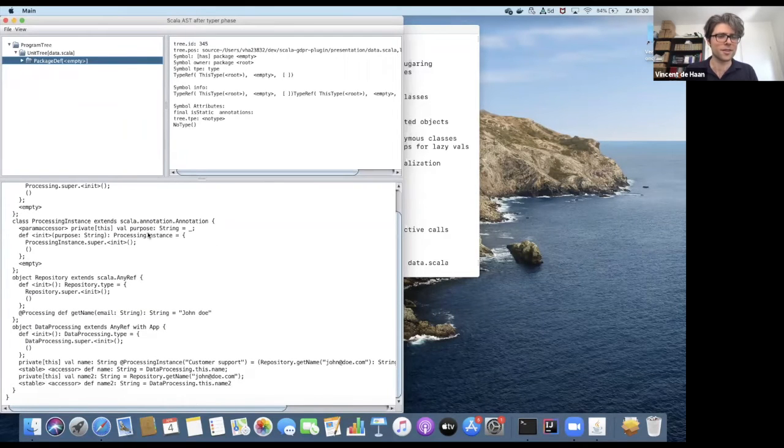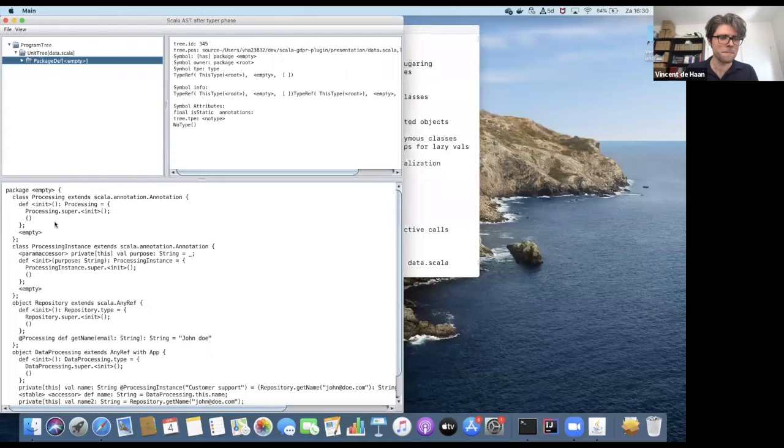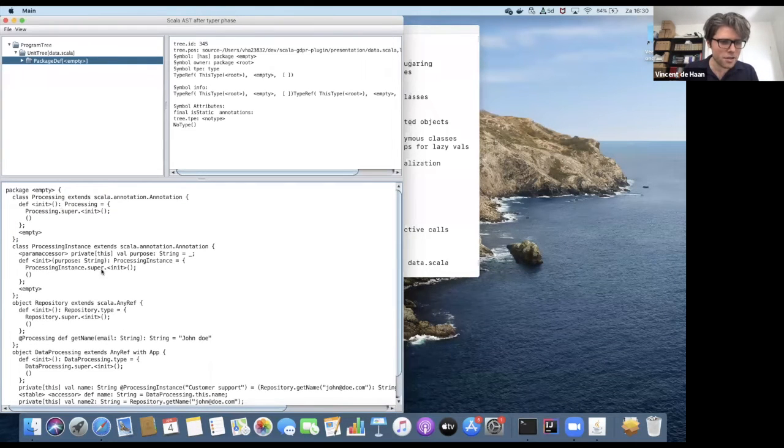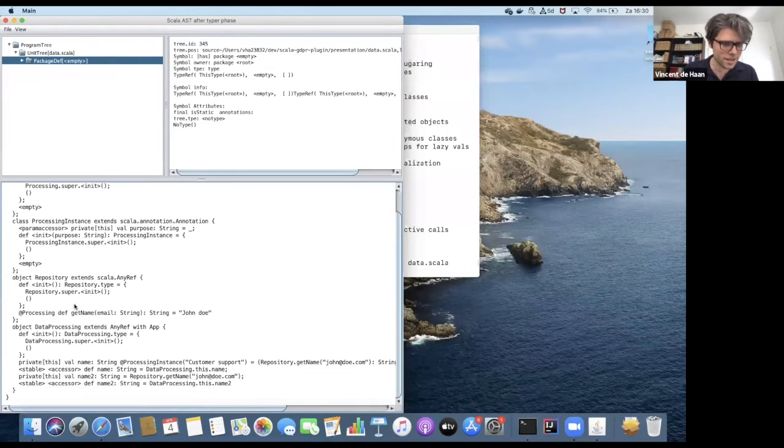And then the compiler launches this curious user interface, which gives us an overview of the tree during this stage of compilation. So what we see here is that yes, we see the Scala code. Well, it's a bit more complicated than normally because it contains all these placeholders, and the compiler has already added some things that are implicit normally, but we can recognize some things that we already saw.